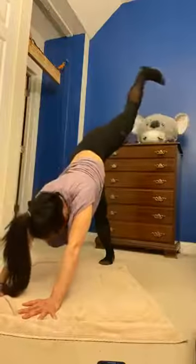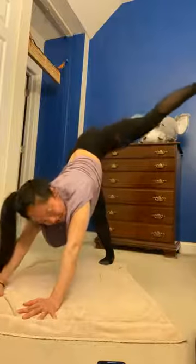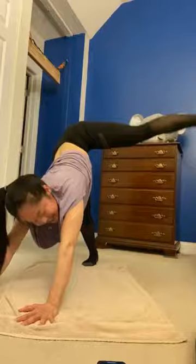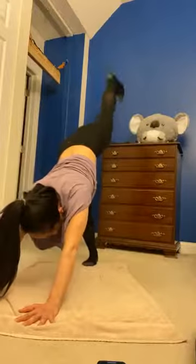Take it back up. All right. Lift up and then out. Lower your foot back down. Do it again. Lift up. Take it out. Lower your foot back down. All right, go lift. Lower your foot down.